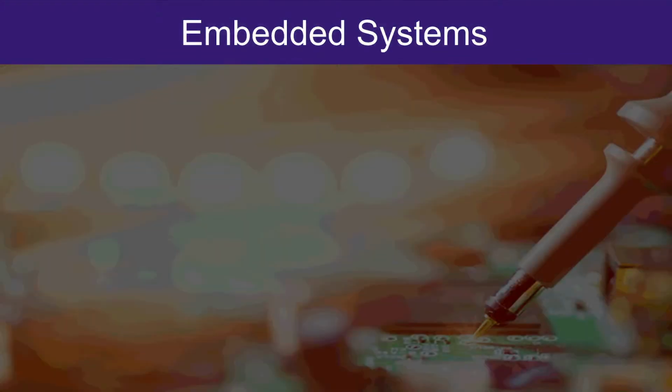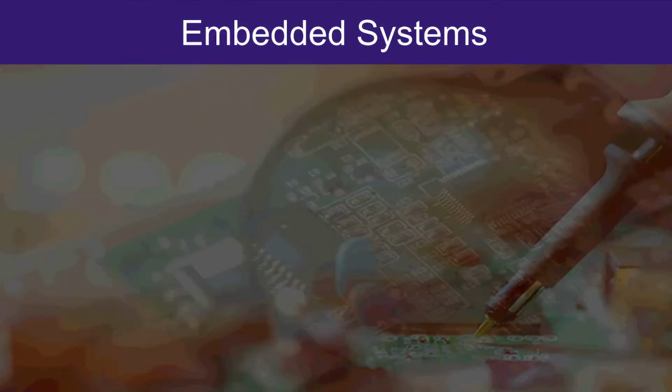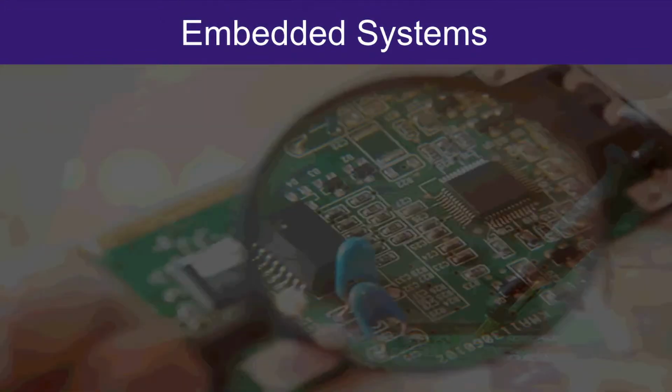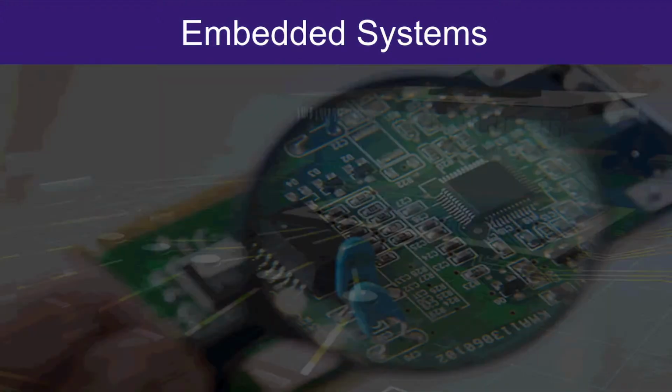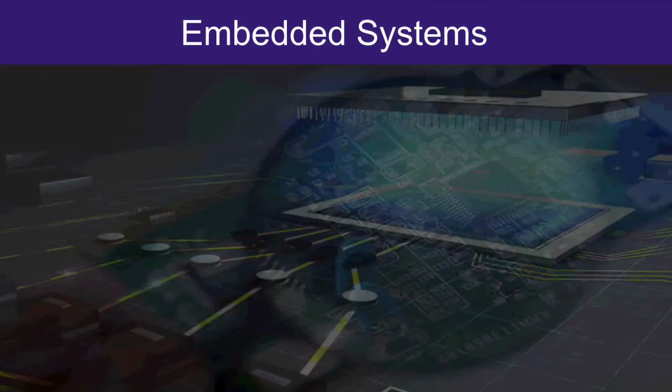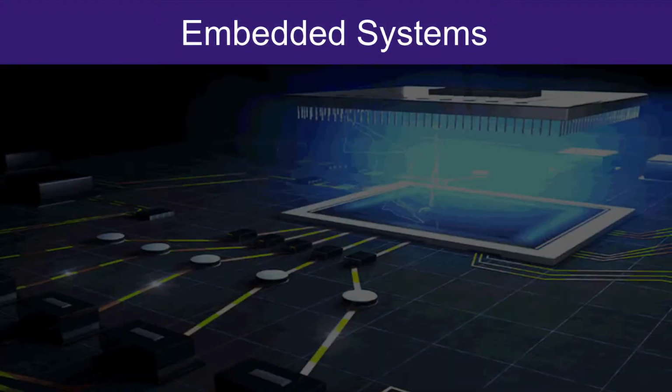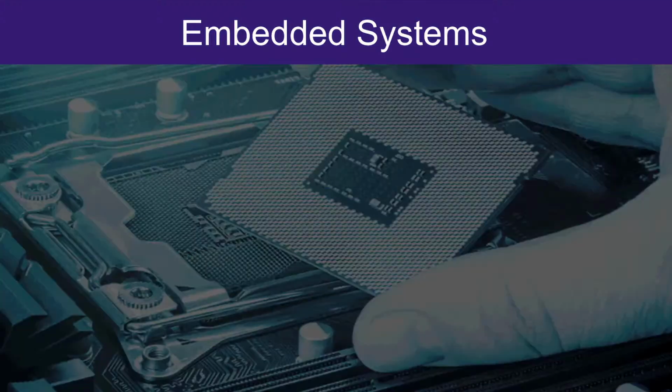So what are embedded systems? The project I just showed you was an example of an embedded system. Your air conditioner is an embedded system. It consists of a microcontroller, which is the brain of the system. It consists of various sensors to collect information about its surroundings such as temperature, humidity, etc. and some input or output I/O ports. For today's session, we'll be using the ESP32 microcontroller as the brain of our embedded system.